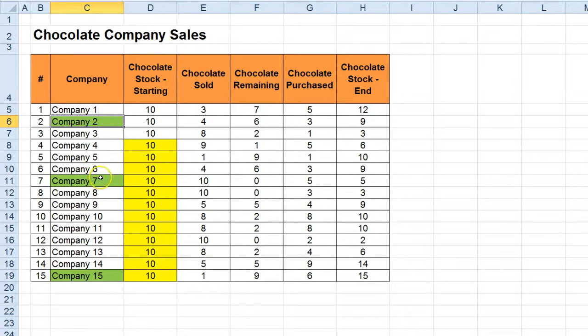The next method was to actually modify the contents in the cell, and we used the shortcut key F2 as well, or you can just double click. And we did that for the last one as well. And we also learned how to do an array fill, which basically means filling in multiple cells with the same data. It's about highlighting, typing in a number, and pressing Control Enter. So that's the first one we did.